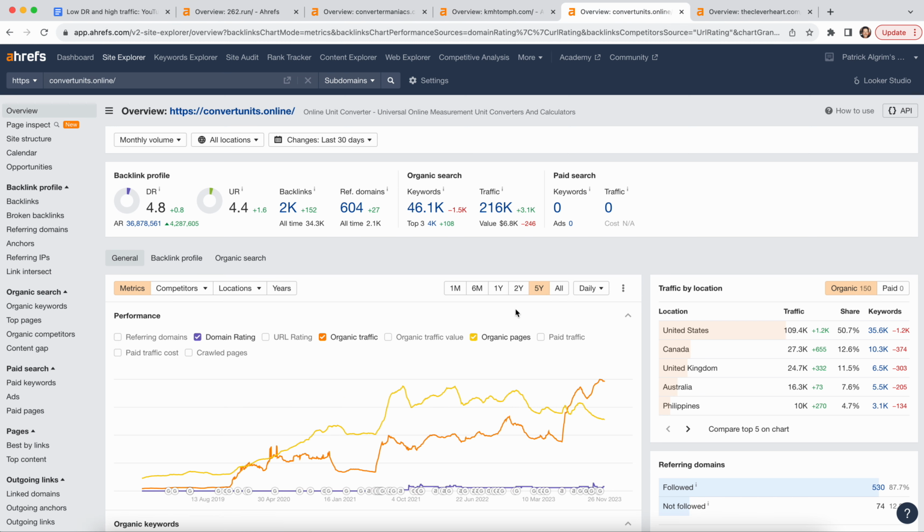Okay, more in this niche. I definitely found a lot in this niche, and I think that it's kind of cool to see this. So we had convertmaniacs.com, which was definitely converting like ounces and cups. We had kilometers to miles per hour, and now this is another one, which is just all sorts of calculations here. But what we could see is 5,000 pages that were posted. So again, these are posts or pages that are being created by a machine. But yeah, domain rating of 5. I mean, that's crazy. That's so low.